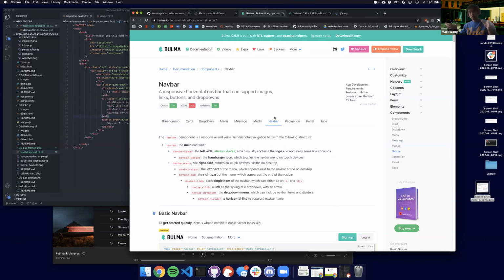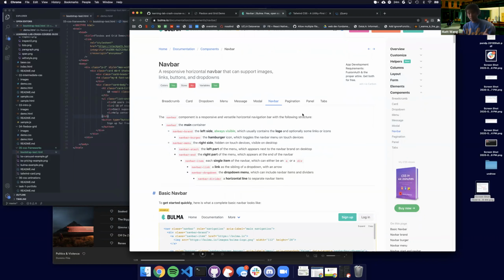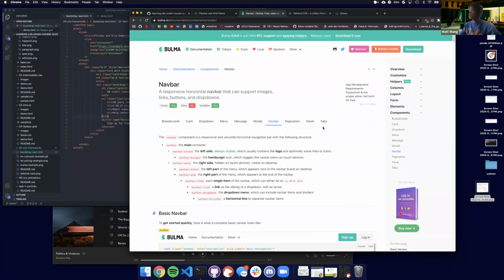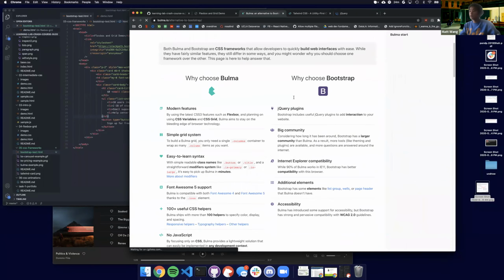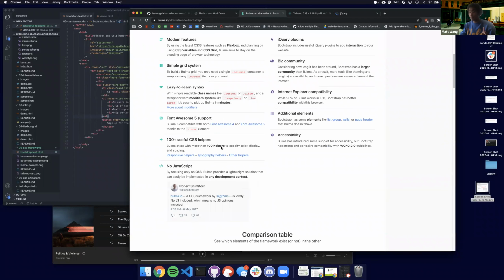If I had to spectrum it, Bootstrap is extremely component heavy, right? They include so much code that gives you so many pre-built components. Bulma has less of these things. It's a little less on the component framework side, right? Something that you'll notice, and they actually have a page that compares it to Bootstrap. One of, in my opinion, the biggest differences is that Bulma doesn't have JavaScript. And this is good and it's bad.